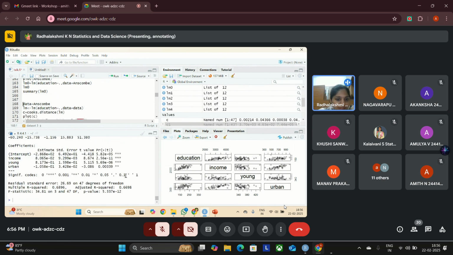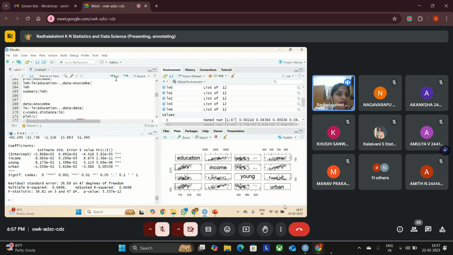I have the summary of the model. I can see that my adjusted R square is 66%. So you can say that, yeah, it is not a very bad model like the previous one. It is a good model. But we should always remember that getting a very high R square in the first go is not our goal in making a regression model. It should actually mean that we are also trying to satisfy all the assumptions.